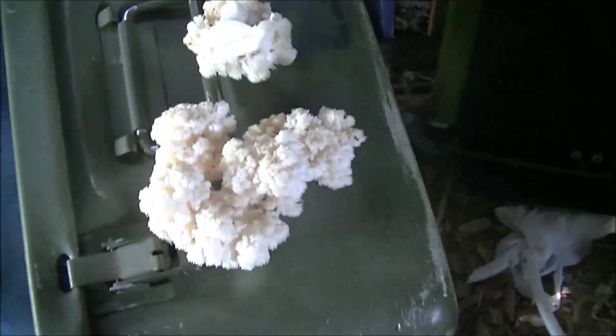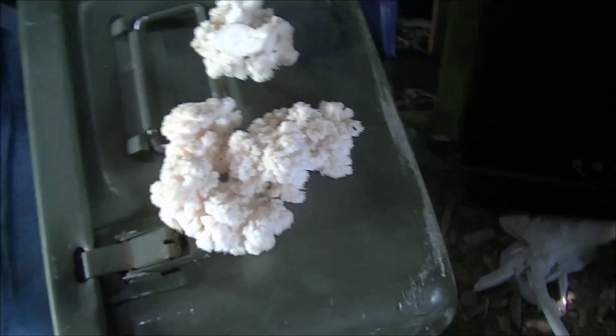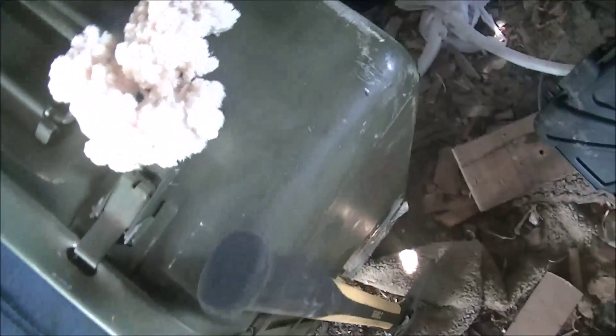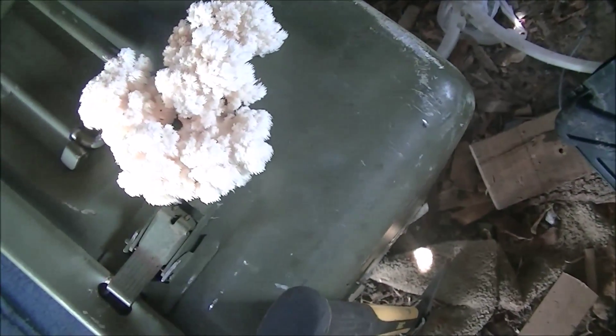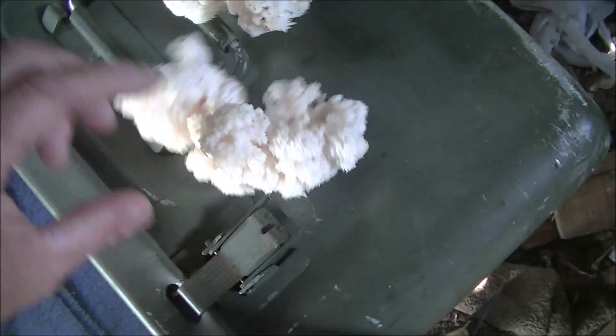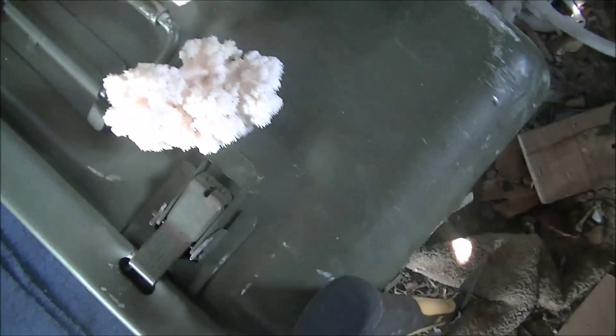Morning everybody, just a quick video. I noticed when I got home that the editing — the woods part of this didn't come out. That's a bear tooth mushroom, very very edible, very sought after. I was out squirrel hunting this morning and I found it and I've harvested it. I'm going to put it in the fridge and tonight I'm going to give it a quick fry.